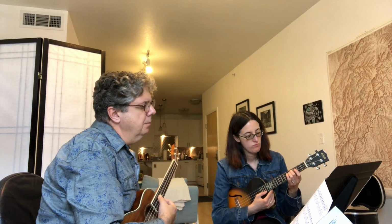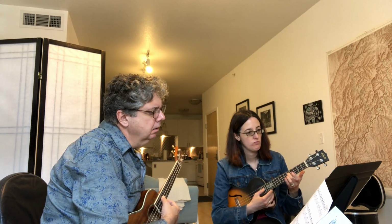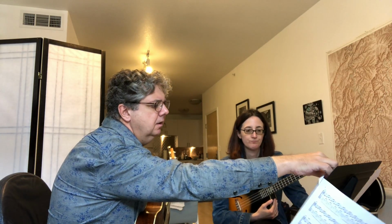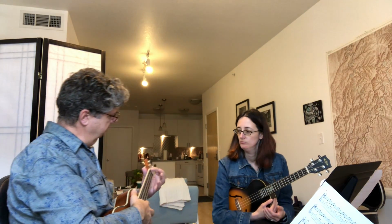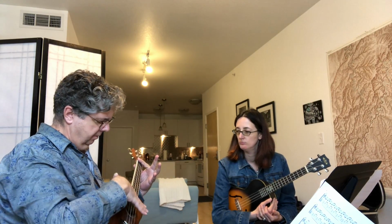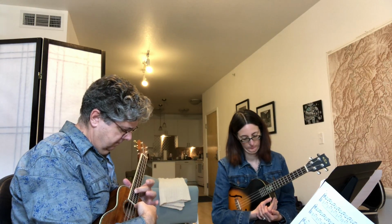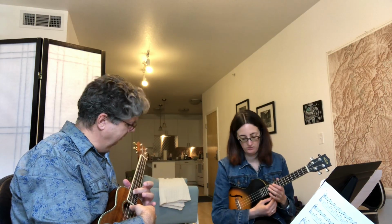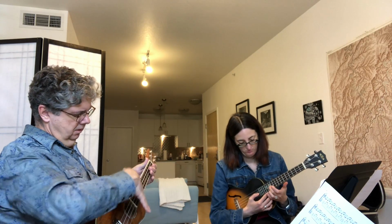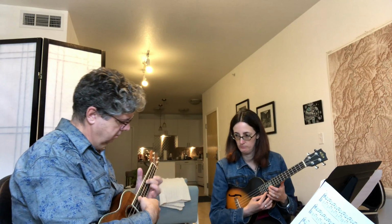Something like that. Or you might even save it for as we move a little higher. I don't think it's going to be as effective when you get closer to the end point here, the nut, or up above, the 12th fret in this area. It's not quite as effective anymore. I mean, you can get a little bit, but it tends to be more in the middle of the length of the string where you can get the best results. Yeah. More resonance.